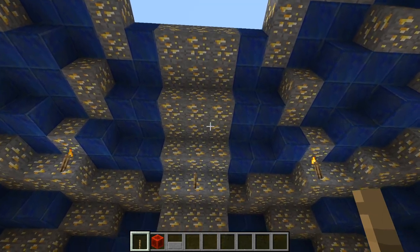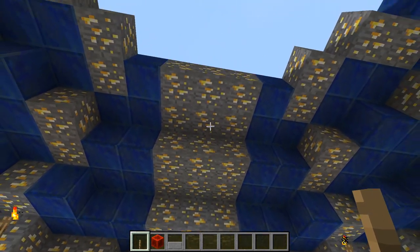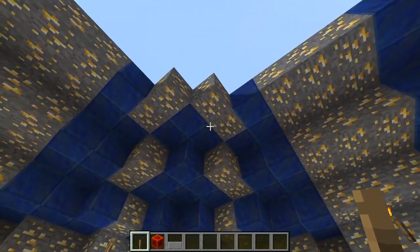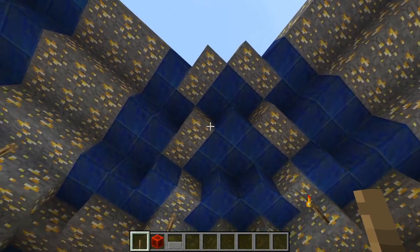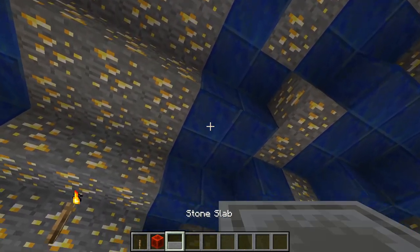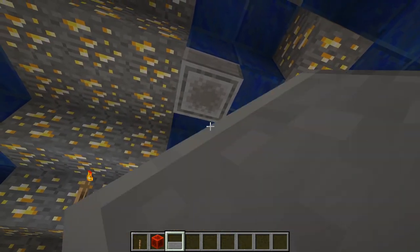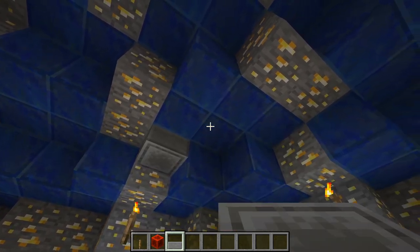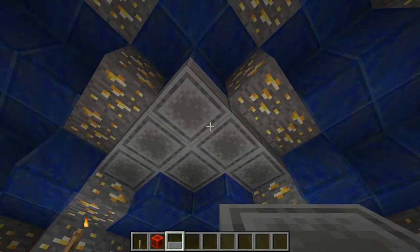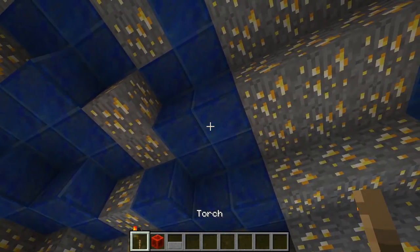All right, so we want to have a double overhang of 6 blocks of gold ore, and then do that again right there, and then do that again over here as well. And then in the middle, we are roofing everything off here with perhaps if I put some slabs here, 4 blocks of lapis there, and then however many blocks that is there, 6 blocks of lapis there, and then 4 blocks over here again.